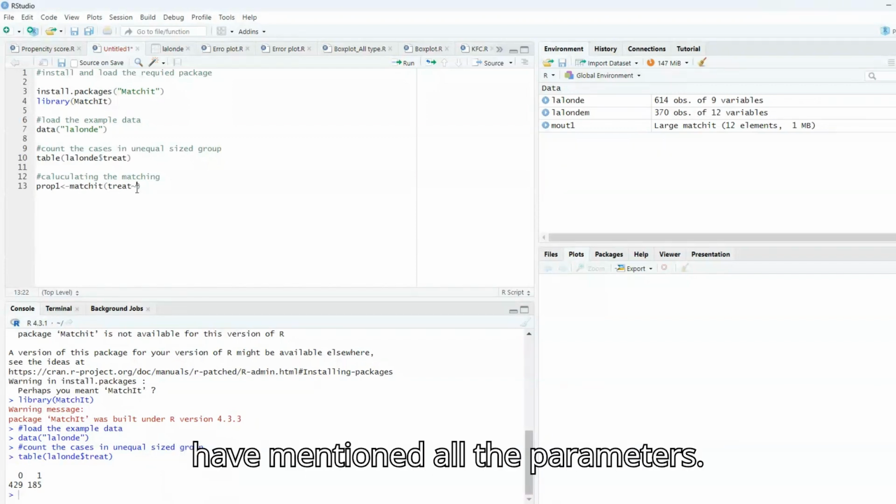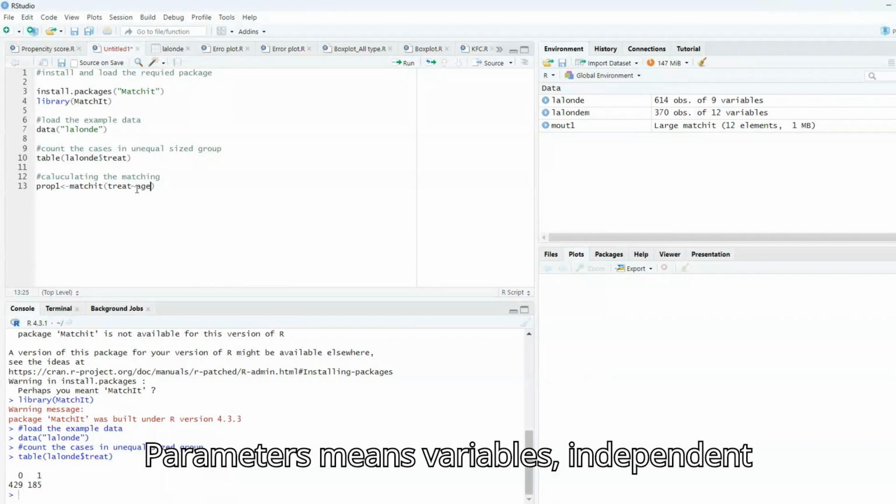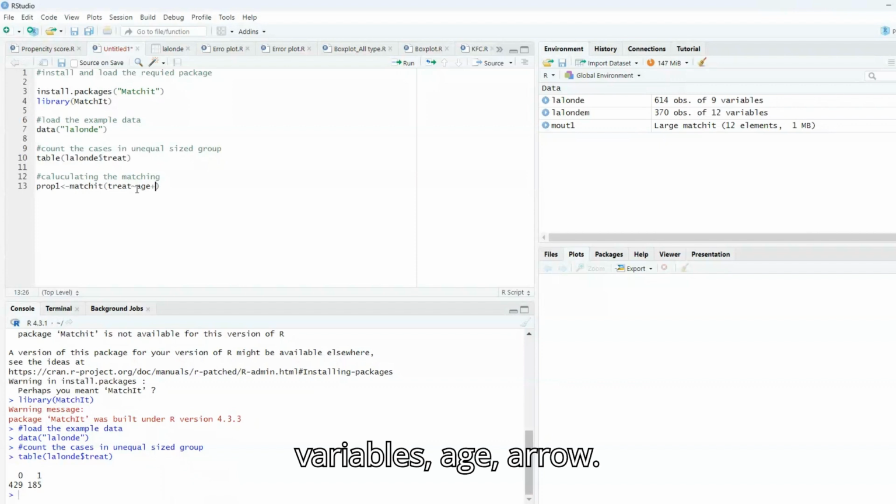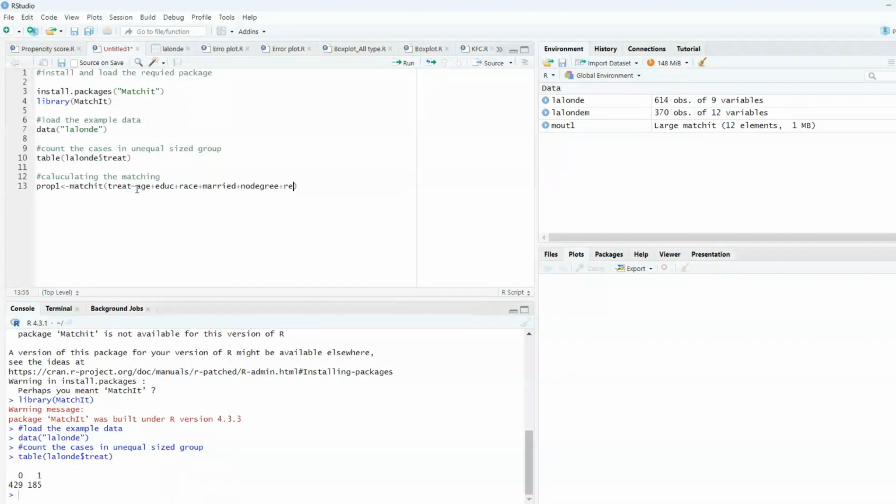I have mentioned all the parameters, meaning the independent variables: age, education and so on.